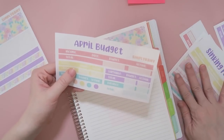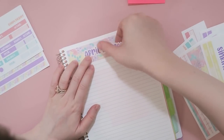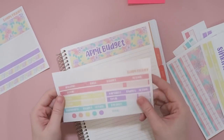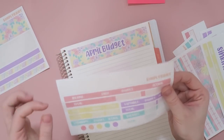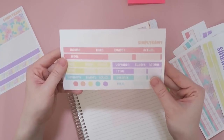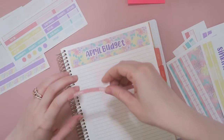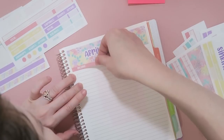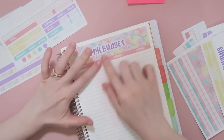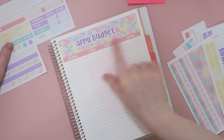I have this sticker right here. And then I'm going to lay down the income, the date, the budget, and the action. I will not put these teal ones anymore because I don't feel confident about doing those anymore — maybe in the future I will again. But for right now when it comes to budgeting, I just want to see how much we've been putting down on everything. And then when I line the pages, I'm not going to do that in front of the camera because that will just take us forever. So, April budget.